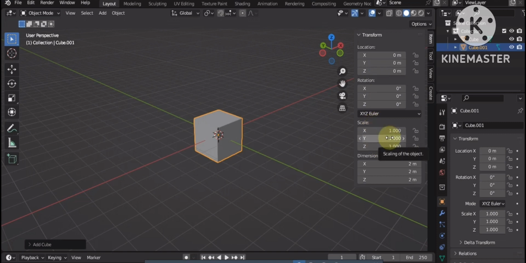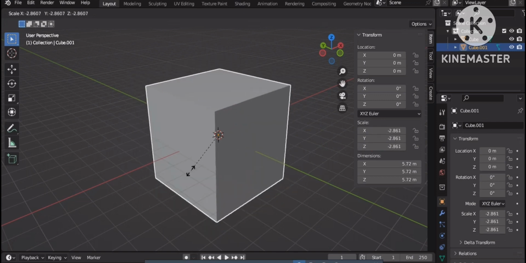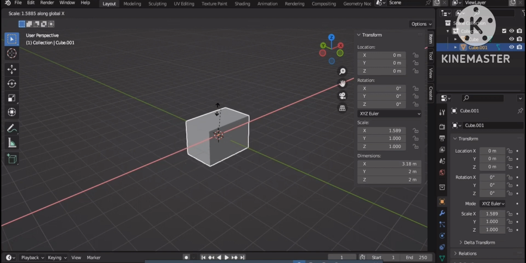Now the scale is currently set to 1, 1, 1. So it means one scale on the X axis, one scale on the Y axis, and one scale on the Z axis. Now if I scale this object, let's just press S and scale it. You can see now the scale value has increased.